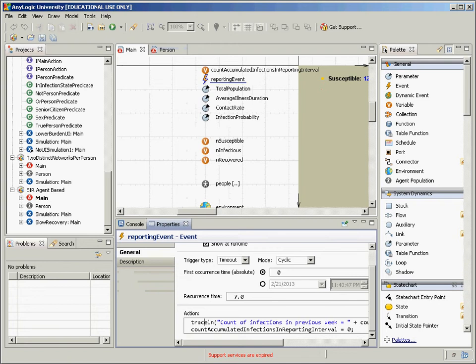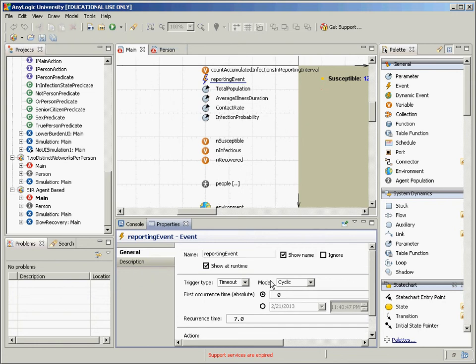So here we have an event occurring every so often, and we can define how often it occurs. And as we'll see, there'll be several different things. This is a timeout event. It occurs exactly this amount of time, or we can make it on a rate, a certain chance per unit time of occurring, or we can make it based on a condition. If the number of people who are infected in the population ever reaches 0, we do something. All those are possible things we could associate with these events.